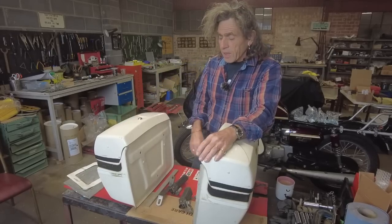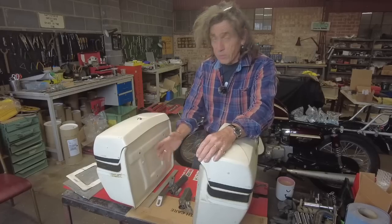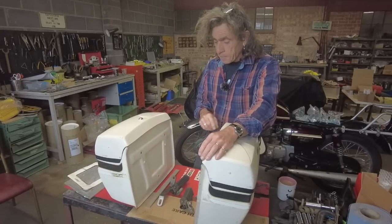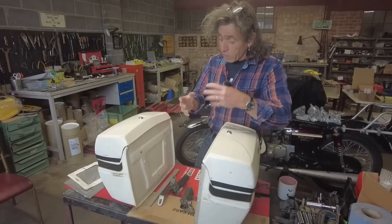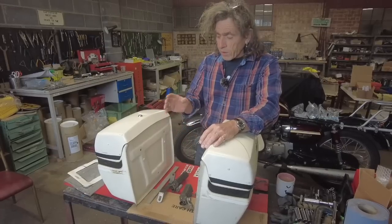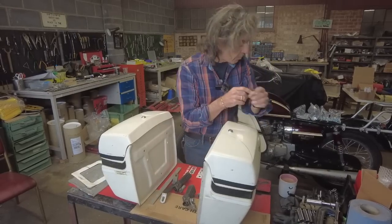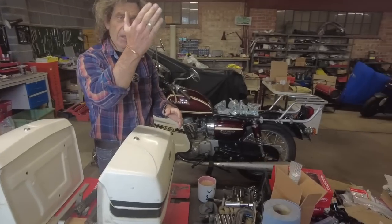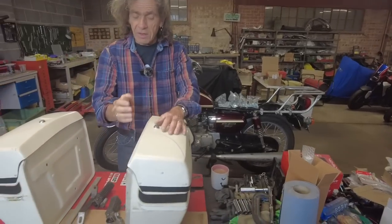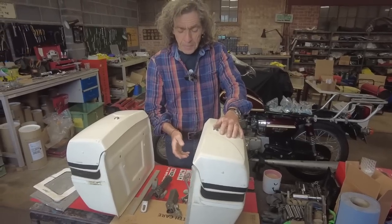So it's a bit laborious, but I am going to make two plates for this one and this one. They're both identical. So once you've made one, you've got the template for the other. So that's that. So we'll be doing that in a minute. And the other thing I noticed, when I haven't bolted these on, but when I offered them up, I noticed that the original footrest go back at an angle like this. And when you go to pivot it down, it was fouling the pannier. So I would have had to leave them down all the time. Well, I don't want that.